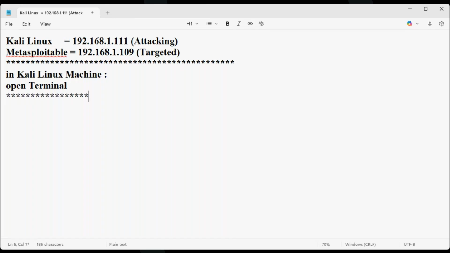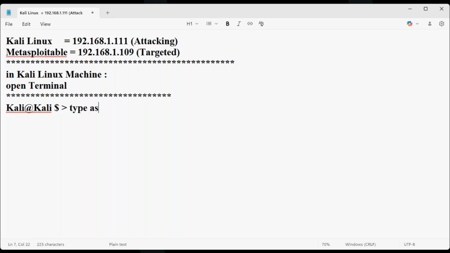Then start writing the command. When you open the terminal, you will get the prompt kali@kali. From the same prompt, you type the command to open MSF console.